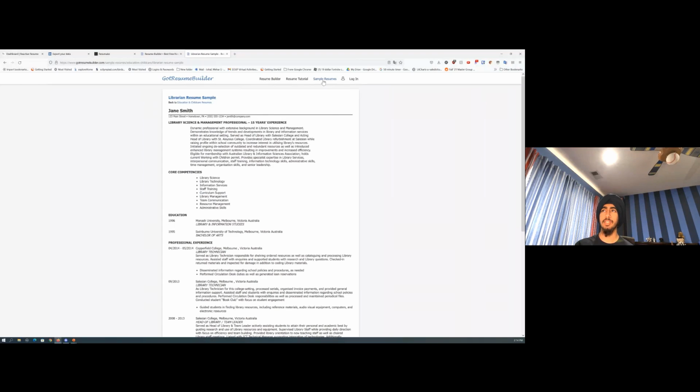You look at the samples and see what information you want to include in your personal resume that would make it stand out and show the most information that you need. And not only can you go here, you can just Google medical resume or business resume, or whatever job you're trying to apply for, whatever college you're trying to apply for, whatever you're trying to do. You can just search that plus resume in Google and find tons of different samples, tons of different ideas you can use for your resume.